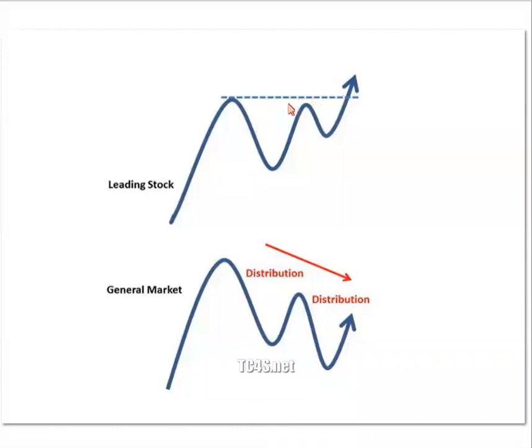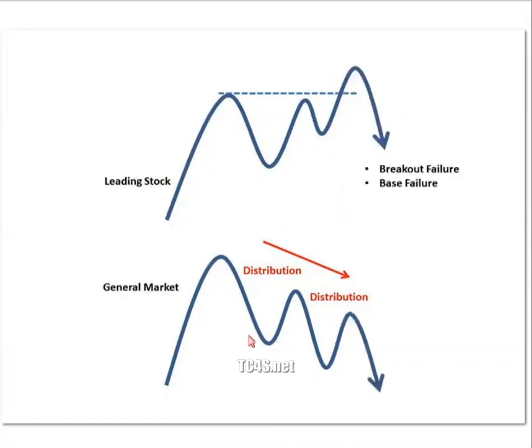Your probability of success really goes down quite a bit when you have a lot of distribution days piling up in the late stage of the market, which is the situation we were in over the last 2, 3, 4 weeks. And then you'll get sucked in, and you'll either top tick it or won't get enough gain to even sell it and take a profit, and then very quickly the stock will roll over, and you'll get a breakout failure, and a pivot failure, and if it gets worse, there'll be outright base failures. Hopefully you'll be out of the stock way before that. You shouldn't be in a stock waiting for a base failure, and that'll give you an indication of whether the market is healthy or not.